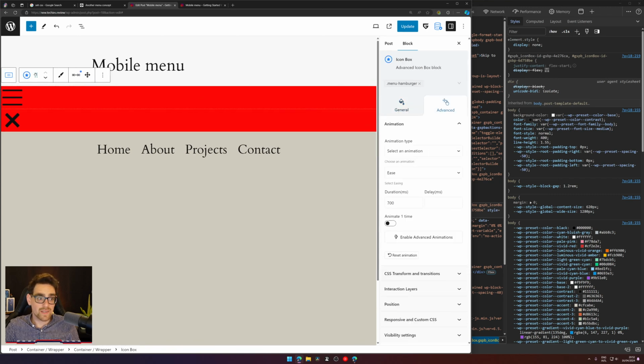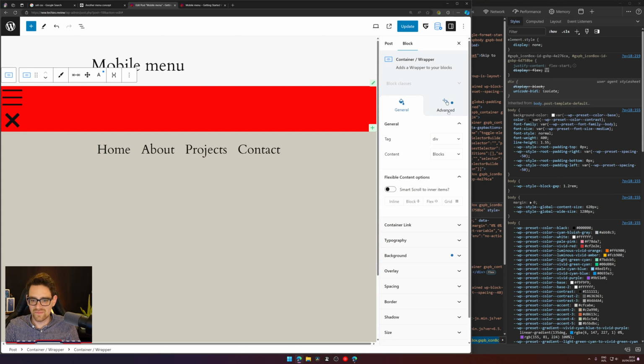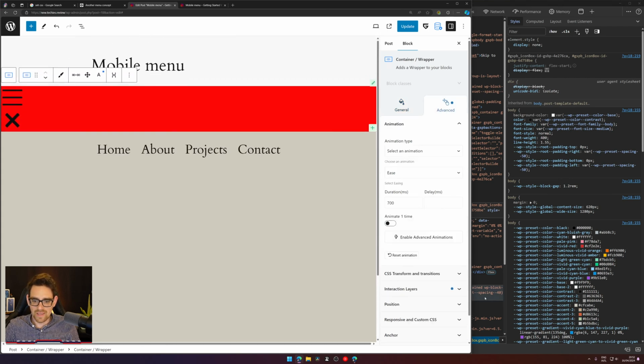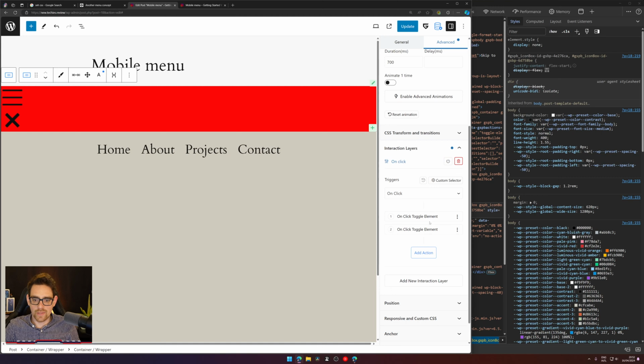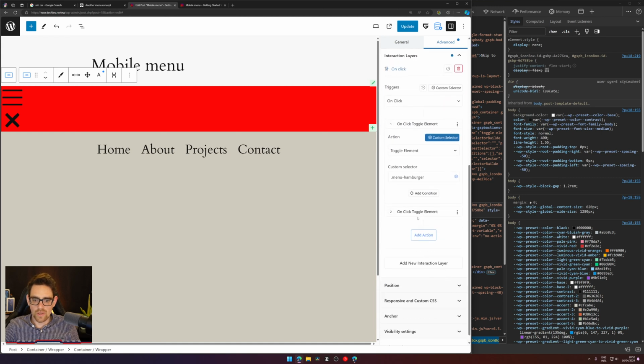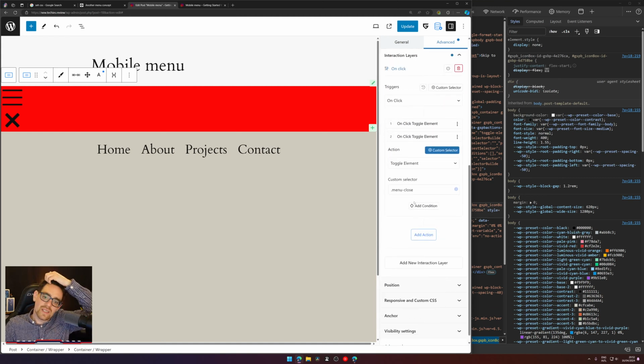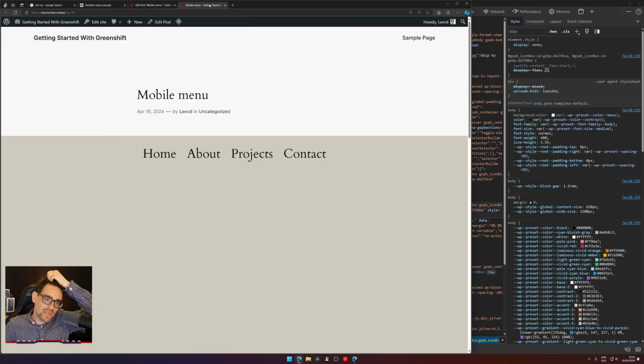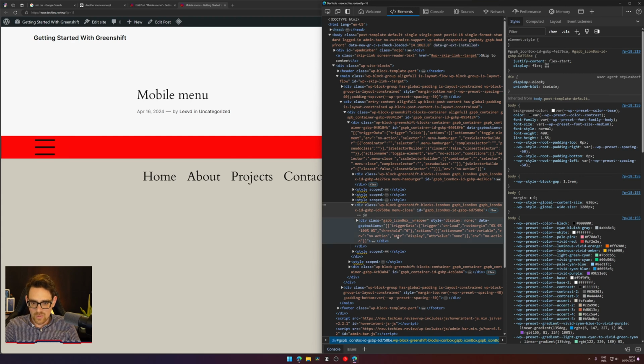To be fair, it's a little bit more difficult than I thought. I hoped the interaction layers would already trigger to toggle one or the other element. But it seems something isn't happening, what I expect to happen. And I don't know. Let's see.